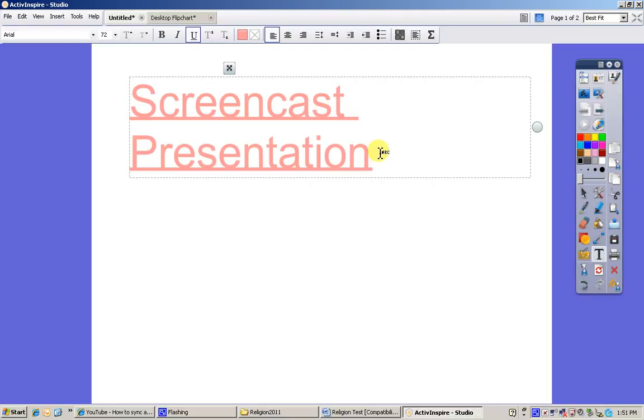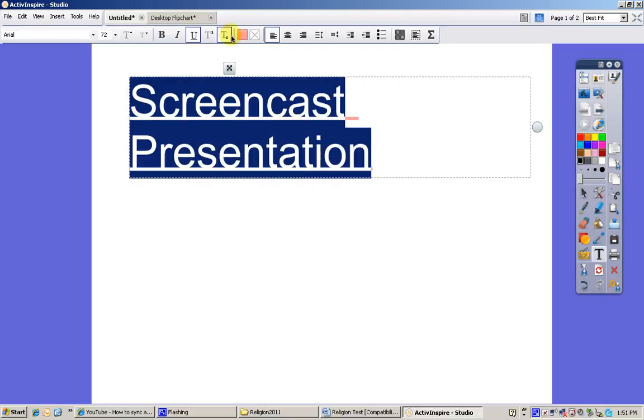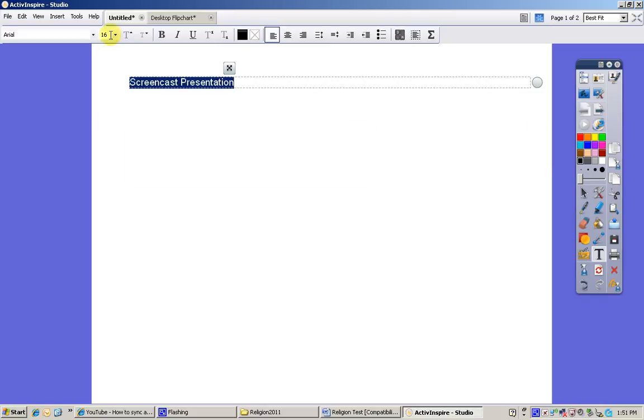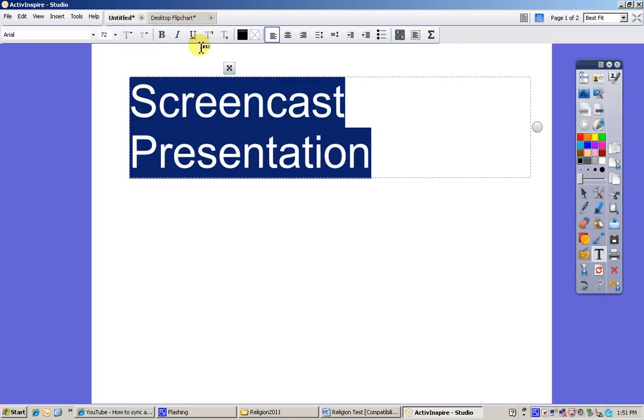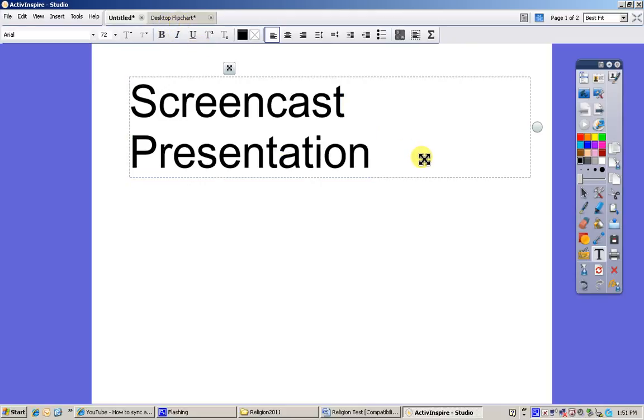And again, you notice here it's nice and big. It's pink underlined. Let's say I don't want it to be pink and underlined. So again, we can just highlight all this, and we can click the button up here. It's not underlined anymore. We'll go ahead and switch it to a more normal color, black. And again, we can change the size of it. If I want to make it real small, I can. Or if I want to make it real big, it's 72. Or even another size, I can go ahead and do that.